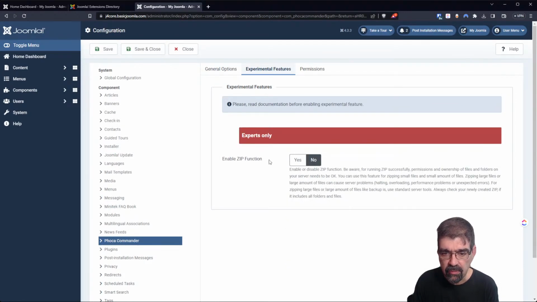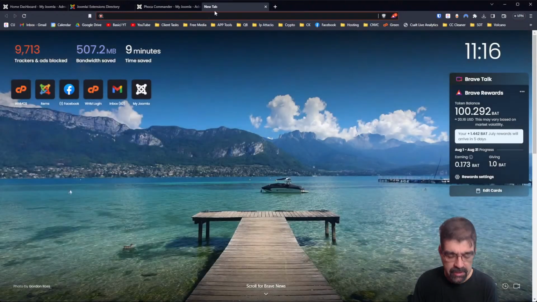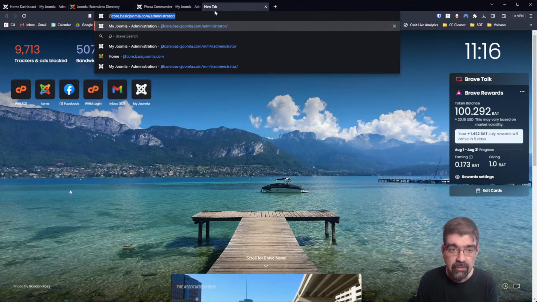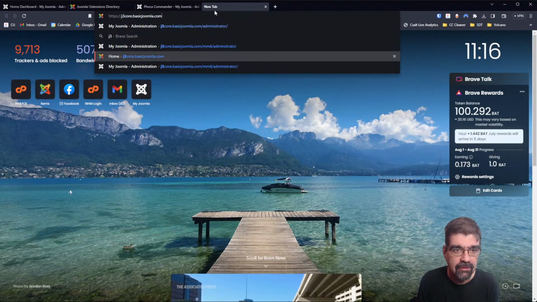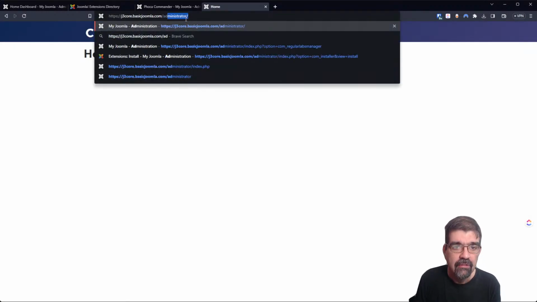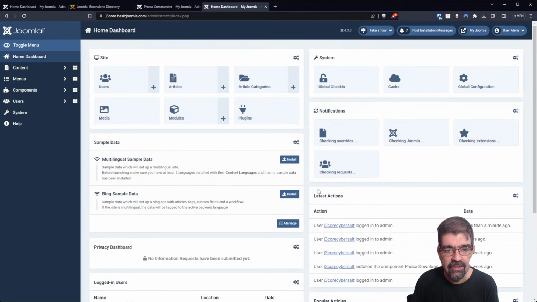Oh, look, you can enable the zip function. That is to zip things up as well. Compress things. All right, let's go save and close. And that is really, really strange. Let's go to, what site can I go to? I wonder if my Joomla 3 site has been migrated to 4 here. Oh, it has. Hey, let's check that out. All right. /administrator. This is a test Joomla 3 site that I migrated to Joomla 4.